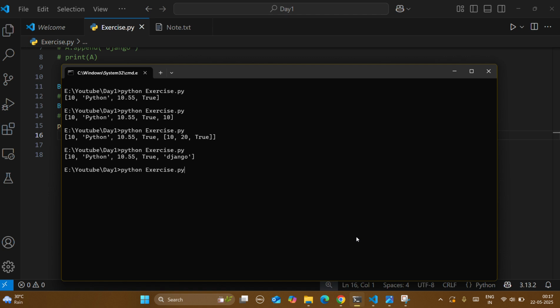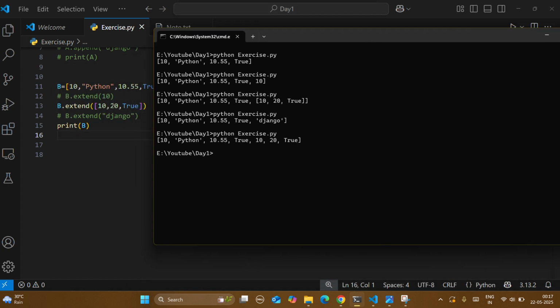If I run this, okay, as you can see over here, I have given a complete list as an element in the parameter. I want to insert a list, but as I've used the extend method over here, the elements are split into values.